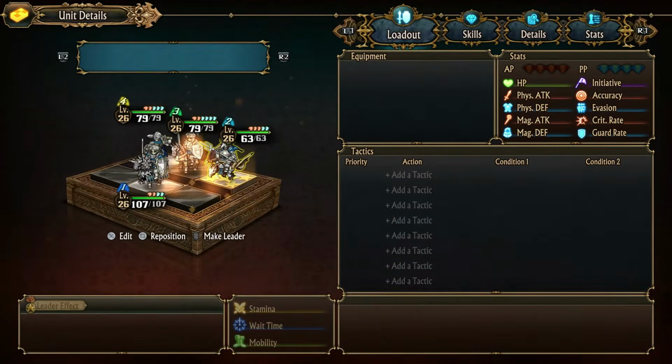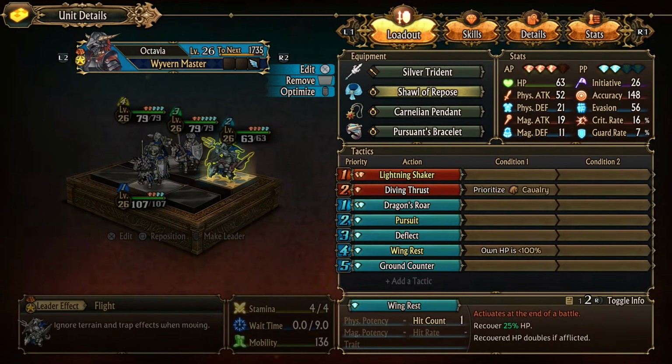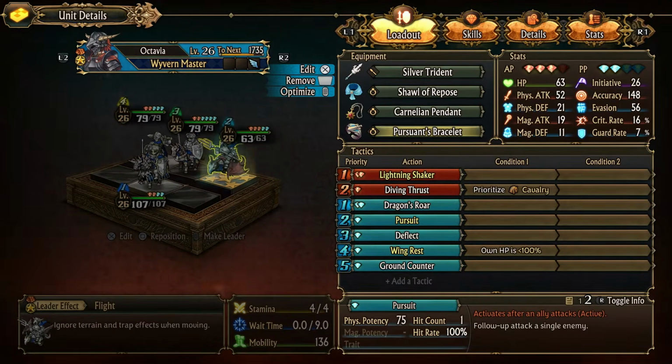We then have the Shawl of Repose, which is giving us the ability to use Wing Rest and recover our own HP. You can see there's a lot of self-healing in this squad, as well as some AoE healing from our Sainted Knight. And that's big. Just having that durability and survivability for a general use squad, again, going to be very, very strong. We then have a Carnelian Pendant to make it so we have another AP after we use Lightning Shaker, and then a Pursuance Bracelet to make use of our passive points to get some extra damage in when and where we can.